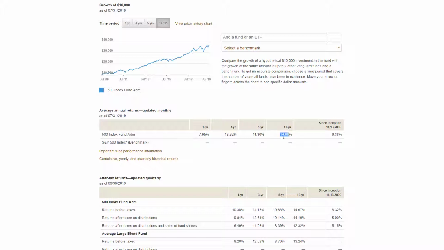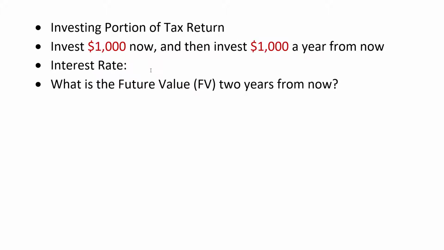But over the past 10 years, you can see a figure right there, 14%, 11.3 for the 5-year, about 13.3 for the 3-year, and almost 8% for the 1-year. So we'll be a little conservative here, and we'll use these figures. And again, you don't know for sure, but we're going to presuppose that this fund might increase in value about 8% per year over the next couple of years. So as we type in 8%, that's going to be the value we utilize for our expected growth.